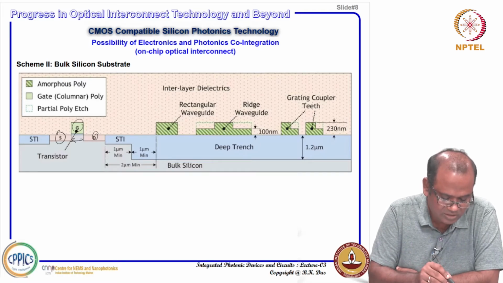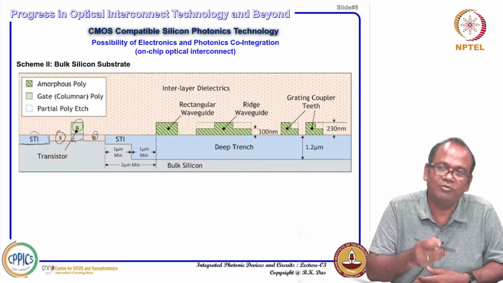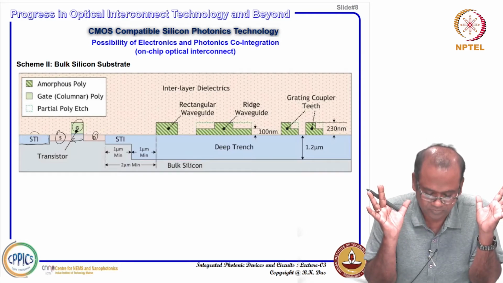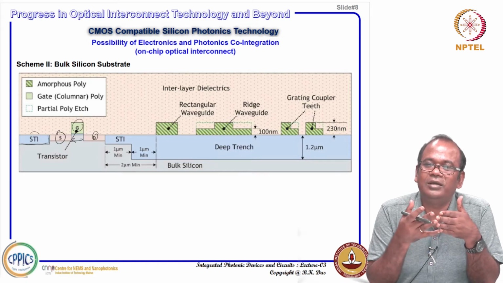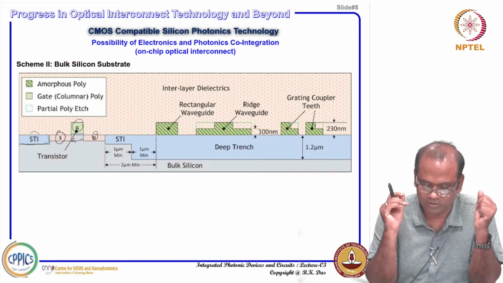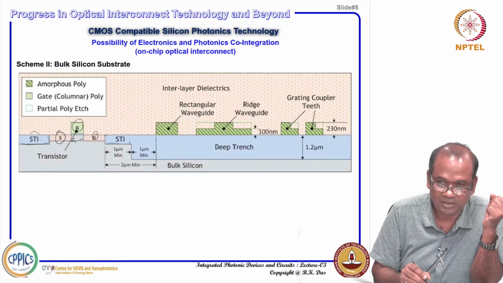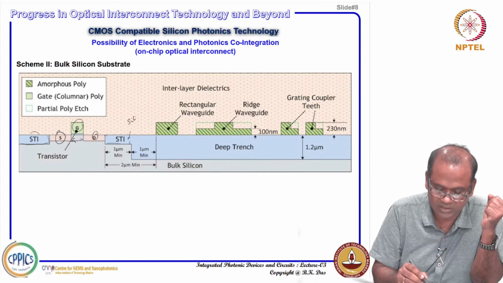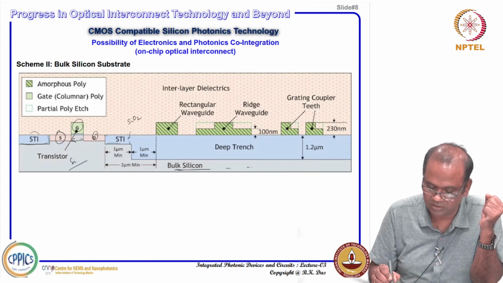Okay. And here you are using some kind of shallow trench isolation: you just etch a bit of silicon and then fill it with oxide. That is the technology for bulk silicon CMOS. But the same technology you can use for co-integrating photonic components also. How is that possible? Instead of STI, that means shallow trench isolation filled with oxide, basically SiO2, this is the silicon substrate, the bulk silicon, shown here.